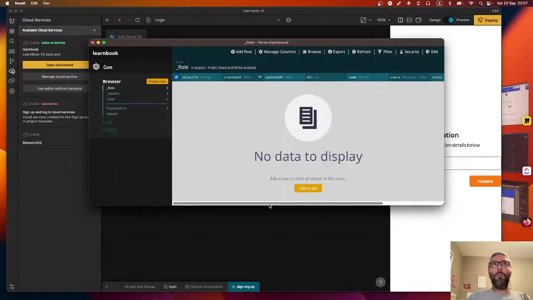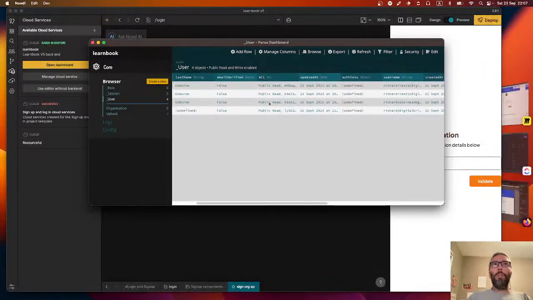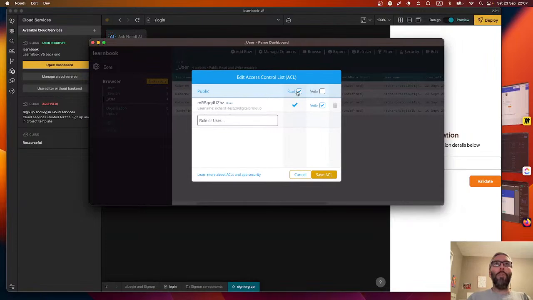The default stuff that comes with roles, which is created with every new Noodle project, is you have ACL. ACL means who can actually read this line in the database. At the moment, anybody who has, for example, an API connection into the backend will be allowed to read this data. If a user comes into my app and they're not authenticated and they do a query, like query users, they would be able to see that user in the list, and any data about that user, because they have read access. They wouldn't be able to write.